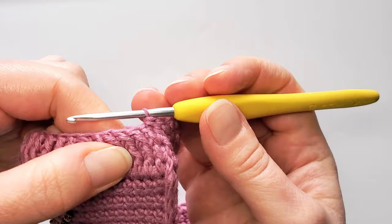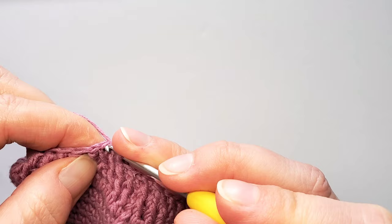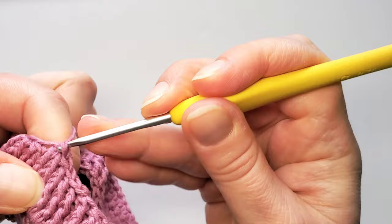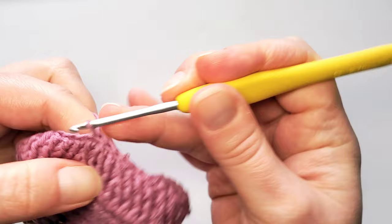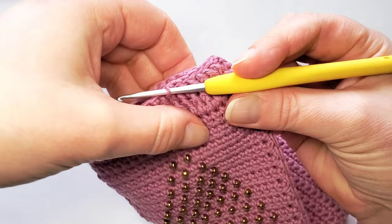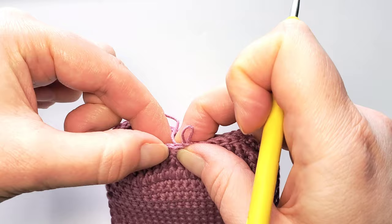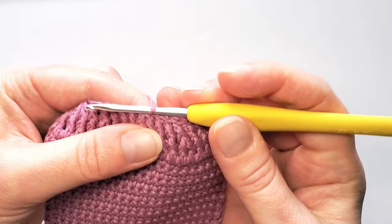And now last round, chain one and slip stitch in each stitch around. And then when you get to the middle of the back side, then let's make the button loop here together. And I'm on a back side now here, and I have 1, 2, 3, 4, 5, 6, 7 stitches left to do. And before I do those, I'm gonna chain 10 for the button loop.